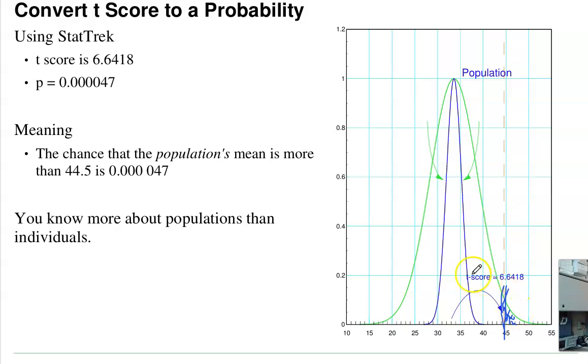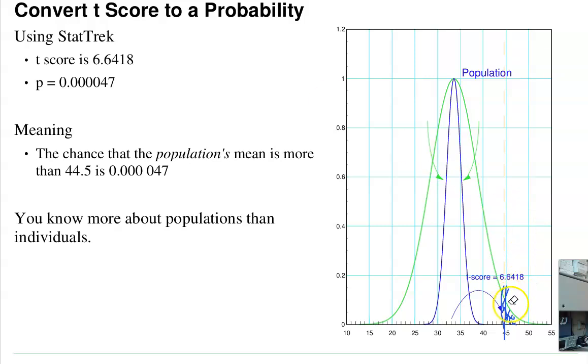In contrast, the population does have an average. I don't know what it is, but I can estimate it based upon my die rolls. As the sample size increases, the spread gets tighter and tighter. With a sample size of 10, I'm right here at the blue line. As the sample size goes to infinity, it becomes a very, very narrow normal distribution.